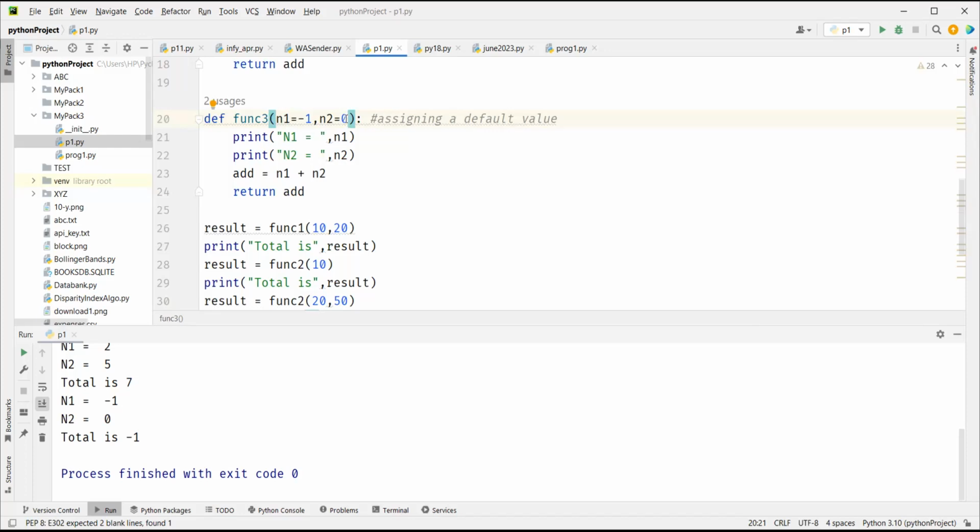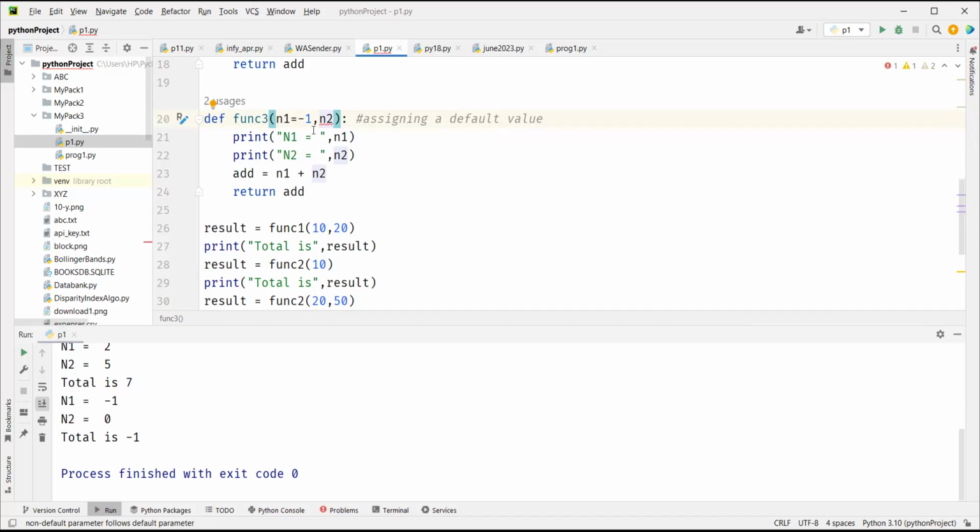We cannot do it because, if I delete it, let's say, I'm saying N1 is default, which is -1, and N2 is non-default. So can I give a value to N2 without giving a value to N1?